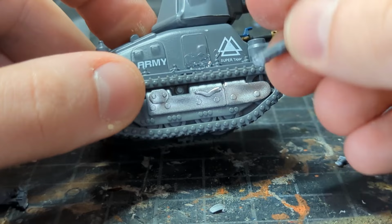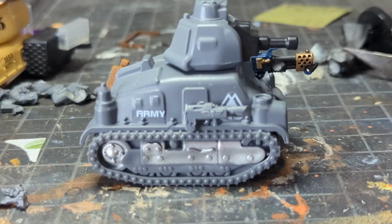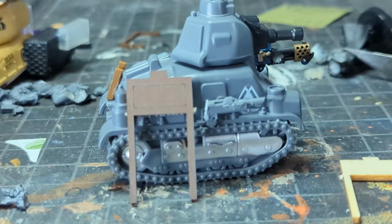I don't play the actual game of 40k. I just like the stuff. But we're basically gonna copy exactly what we did with our Space Marine tank earlier. We're gonna find some perfectly shaped MDF offcuts and just glue them in place.